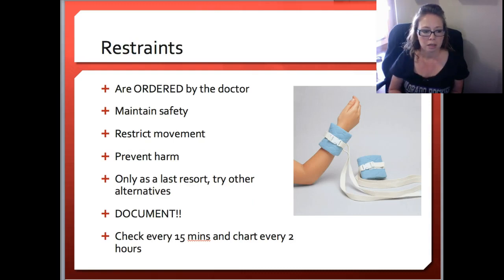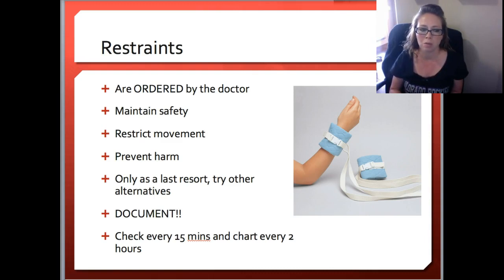The last section in this module, Health Center is going to go over restraints. Restraints are ordered by the doctor but initiated by the nurse and the CNA. It's usually to maintain safety of the patient or of the patient and healthcare providers. They might be restricting movements so the patient can't pull out tubing, maybe an IV, or cause harm to themselves. So it's usually the last resort.